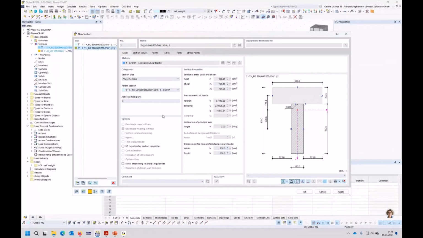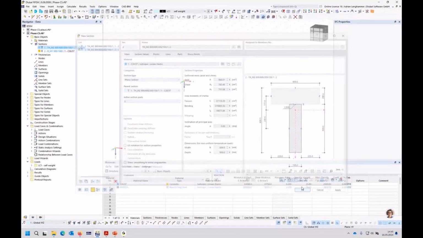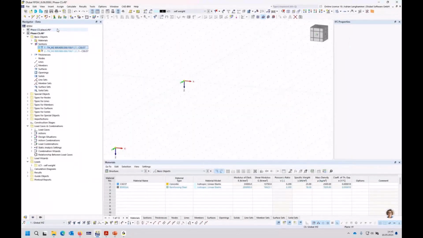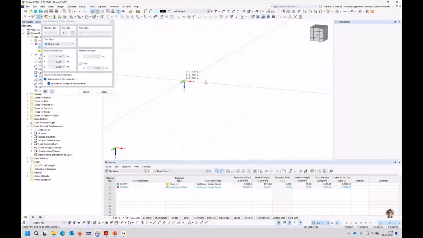So I could define these two sections and could later activate this section step by step in the construction stages. I will show it maybe like this. It doesn't really matter how it looks. It's only to show how it works.